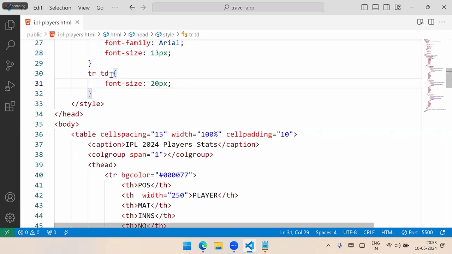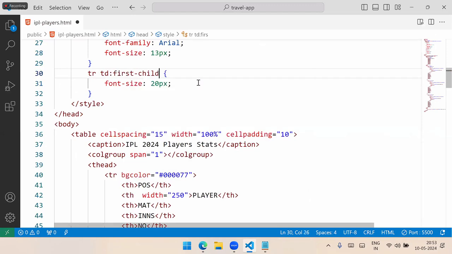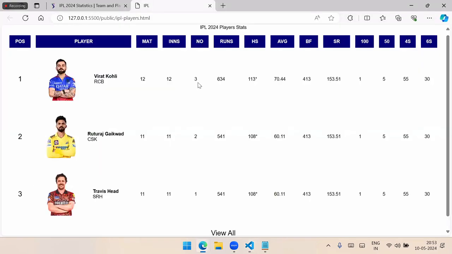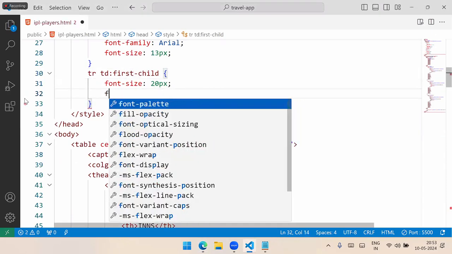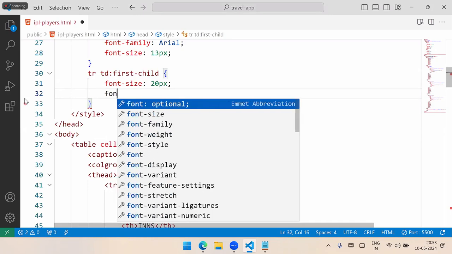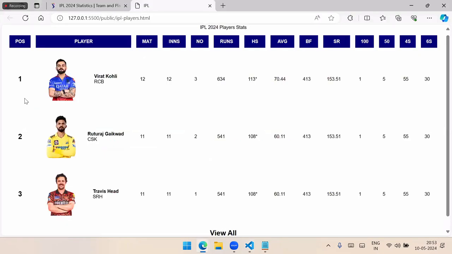Then what we do is we access here TD first child. Then it will be applied only for the first one, not for others. We will keep here font weight bold. That means it will be bold, only the first one. When we know CSS, we can do much better.